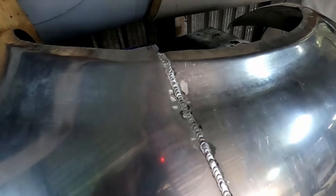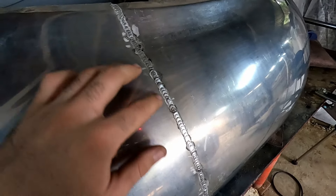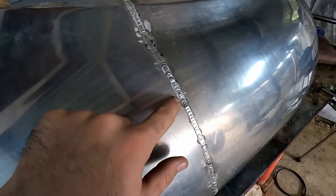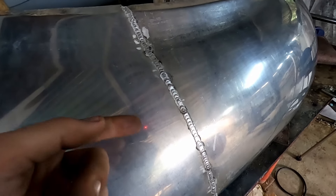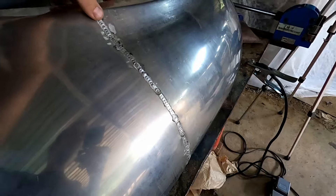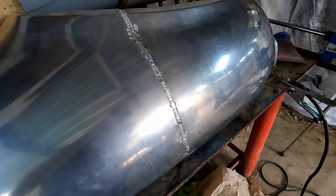We're finished with the welding. The next step will be grinding the weld — we're just going to grind the top most of the way through these dabs. You want it nice and flat but you don't want to grind all the way until the weld is flush. You want to leave a little bit of material, at least enough that you can catch your fingernail. On the back, we're going to leave about a millimeter when grinding — a good bit of material — so if we end up with any hollows in the weld, we'll have some material to push up into the hollow to fill it.